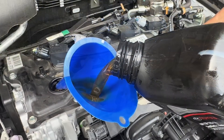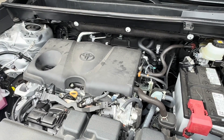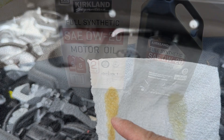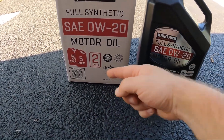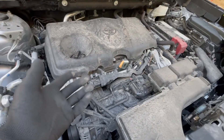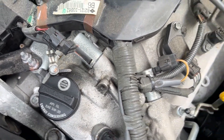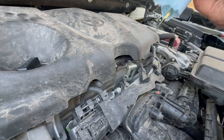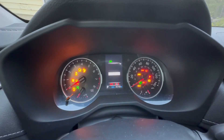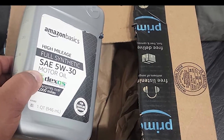When viscosity drops too low, your metal parts are separated by microns — or not at all. You start hearing ticking sounds, rough idle, or the oil light flickers on long trips. Even brand-new synthetic 0W20 oils can shear to a 15-weight equivalent after just 3,000 hard miles. Meanwhile, 5W30 resists that breakdown much longer thanks to thicker base stocks and higher heat resistance. If you regularly tow, drive in heat, or run long highway stretches, 5W30 wins every time.